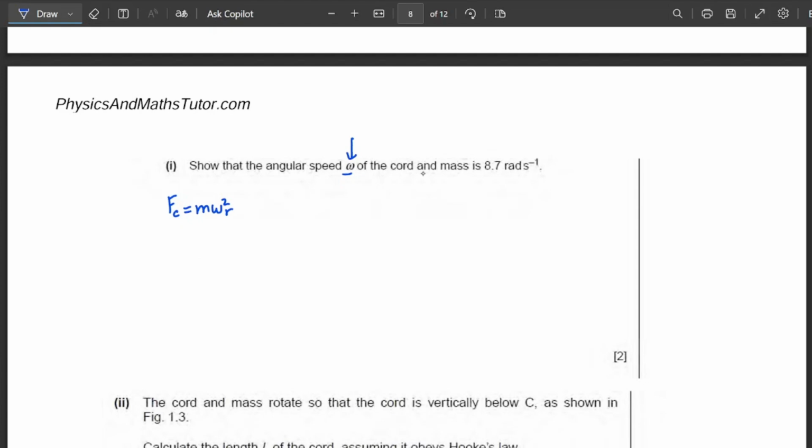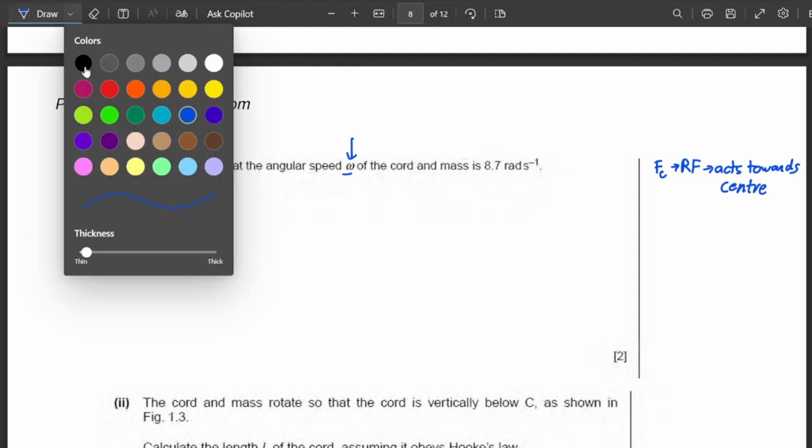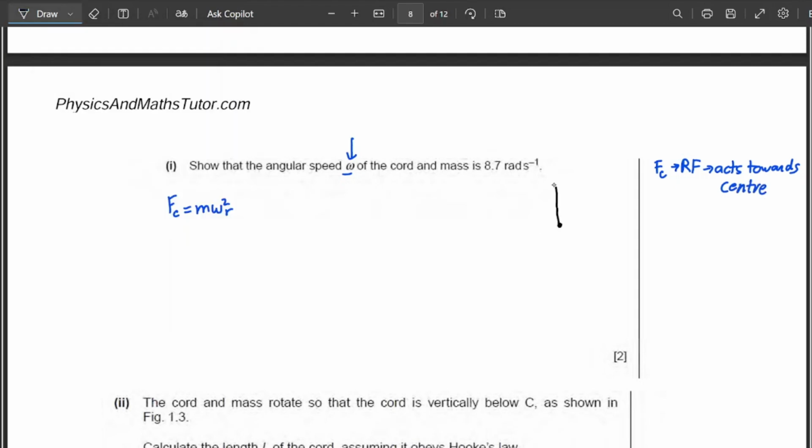Now, what is the centripetal force going to be? Well, we know that the centripetal force is basically a resultant force that acts towards the center, right? So if we draw a free body diagram to figure out what forces are acting on this mass while it's in its circular motion, we can understand what our centripetal force is going to be. So obviously this mass right over here, I'm going to remove that string. Let's remove that cord. We are going to have its weight pointing downwards. Obviously, the weight always points downwards. So it's going to be pointing towards the center because this mass is directly above C. Above C. That's what they told us in the question.